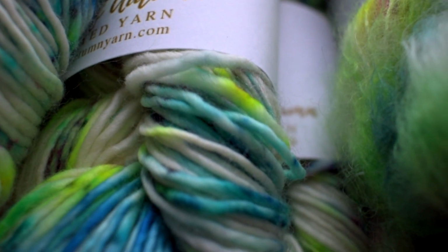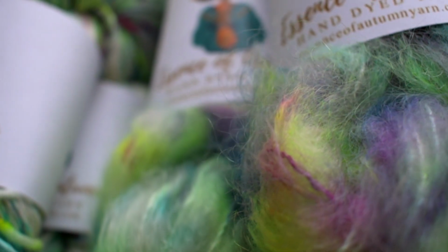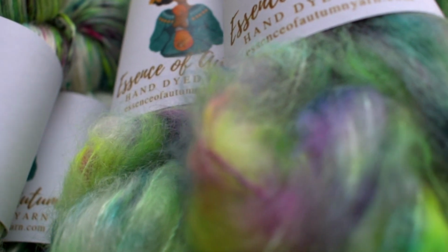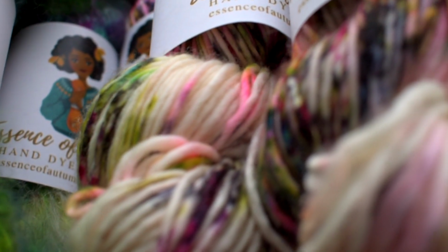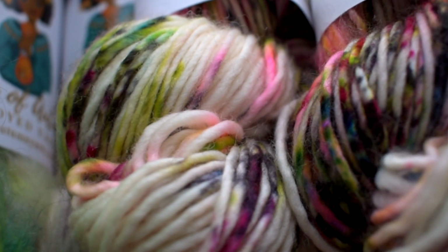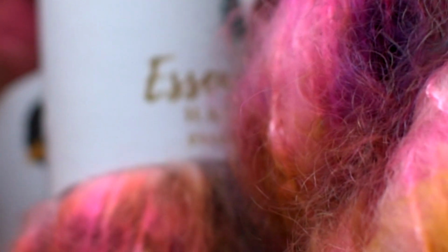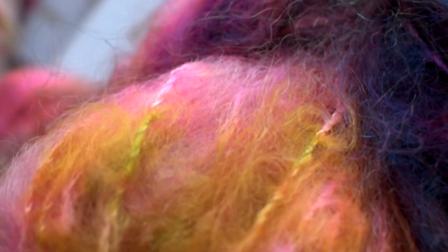So let's just take a moment to admire these gorgeous speckles. So what do you think? I think they turned out beautiful, and I like the difference of the two textures of yarn that I dyed these on. You see the smoother texture here, you get that more defined speckle. And then on the mohair, you see not so much speckles, but that hazy, blurry, fuzzy, halo-like texture that I think looks so beautiful as well.